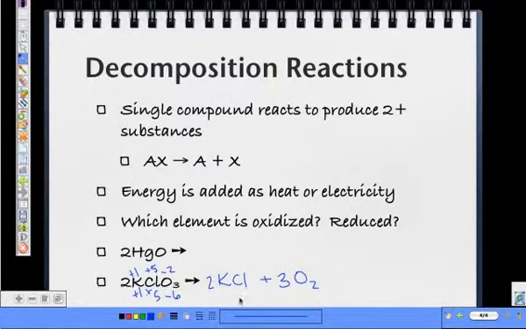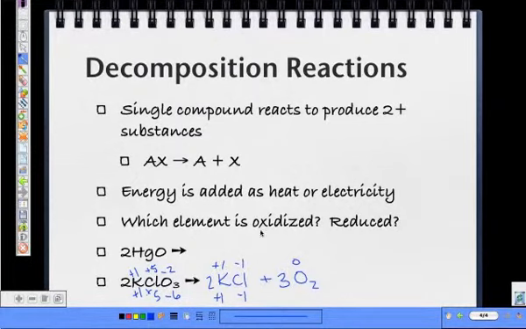Then let's figure out the right side. Potassium chloride, again, this is +1. So this is -1. And oxygen is 0 by itself. So now we have 3 elements we got to check. Has potassium's oxidation number changed? So it's neither oxidized nor reduced. It's not any of those.